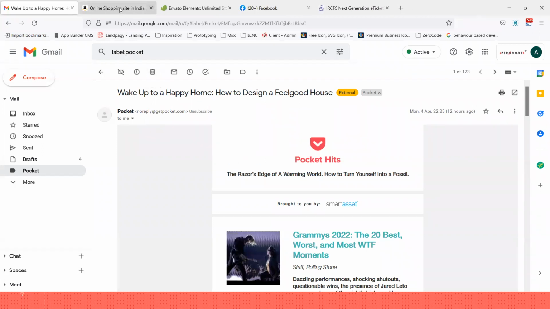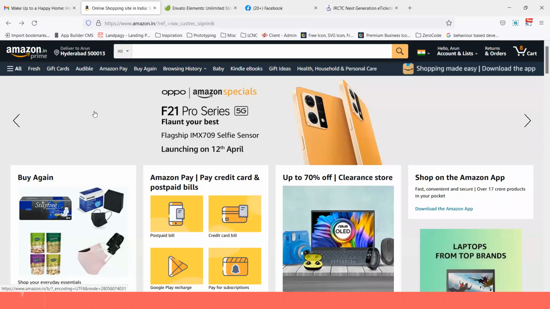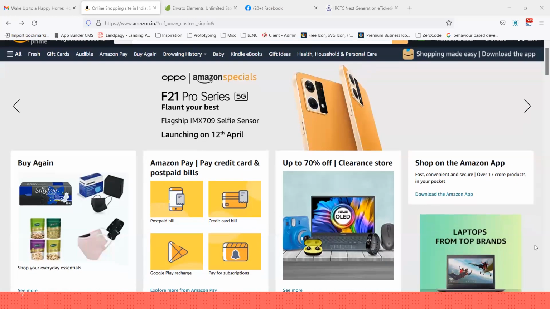Let's look into something called Amazon, which we use regularly, right? Online shopping, an e-commerce application or a marketplace. Here, when you sign in, you get a page which displays some items which are promoted.